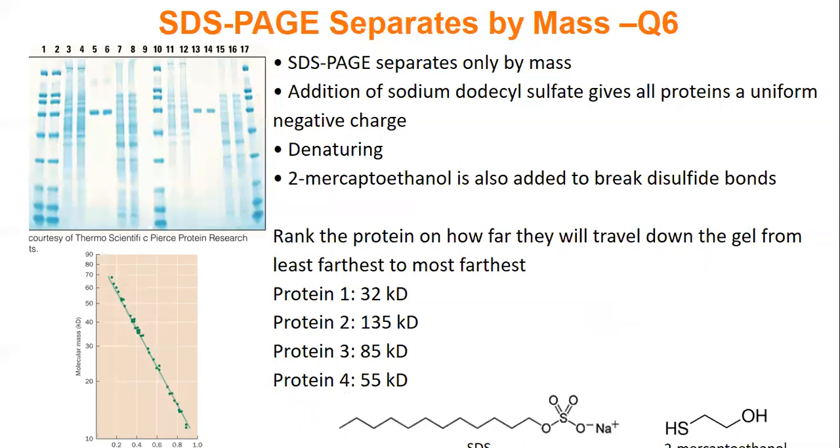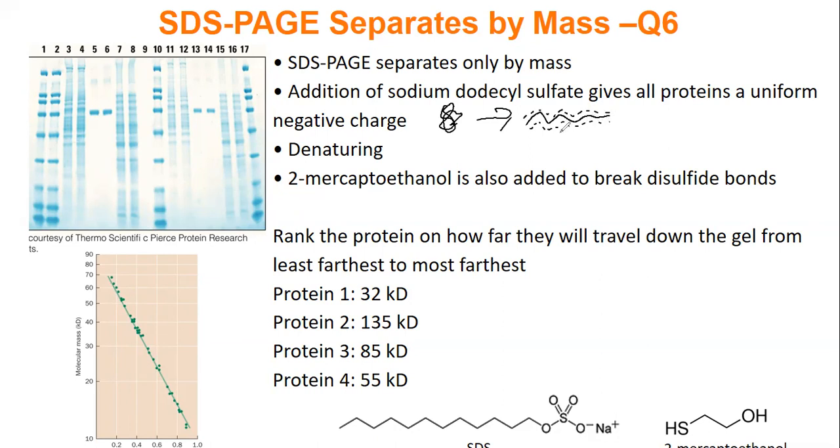And the idea here is you take your sample and add SDS. SDS binds to all proteins at a constant rate. I think it's every 1.6 amino acids, one SDS molecule will bind. And since this is a detergent, it will unfold your protein. So it'll take your folded protein and make it more or less linear. And it will give it a uniform negative charge because sodium dodecyl sulfate, the head group, is negative.